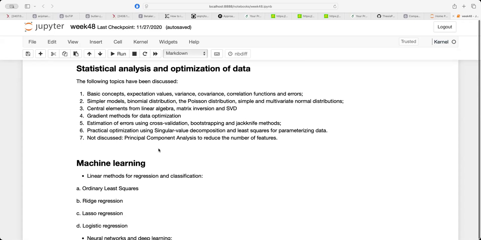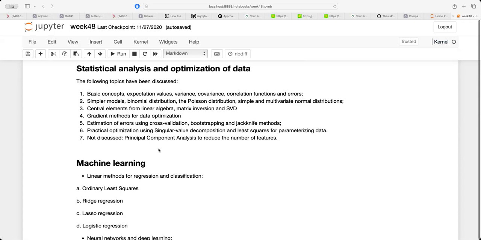What you do is you set up your correlation matrix like you would do with the cancer data, and you diagonalize that matrix. And then you pick the largest eigenvalues because they correspond to the largest variance. And these are the most important features. So if you find that you can go from 30 features down to 10, you have reduced the dimensionality of the problem to the 10 most important features. And this is a technique which is widely used to reduce the dimensionality of the data.